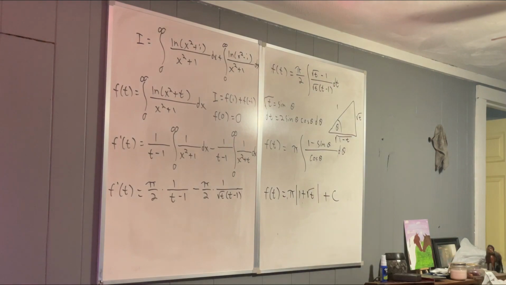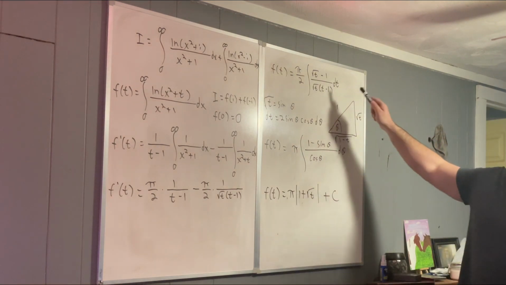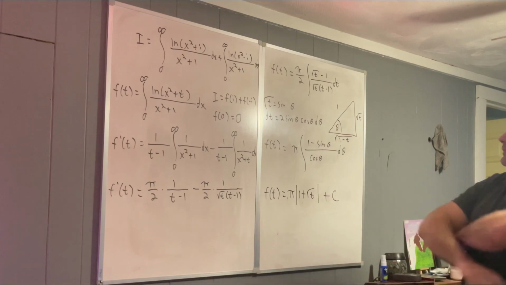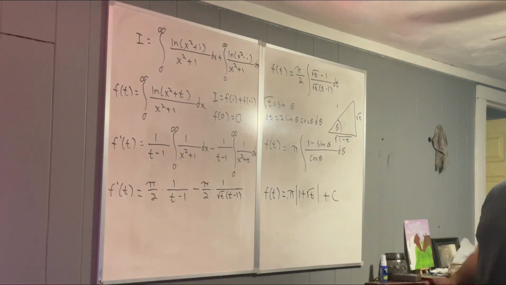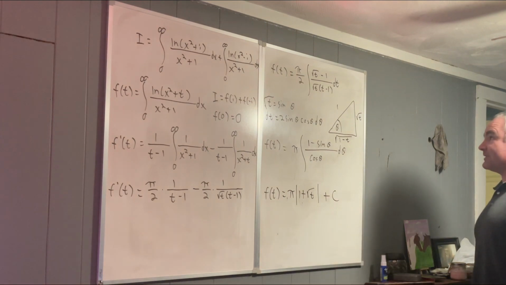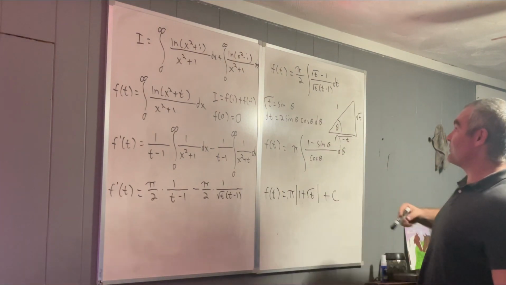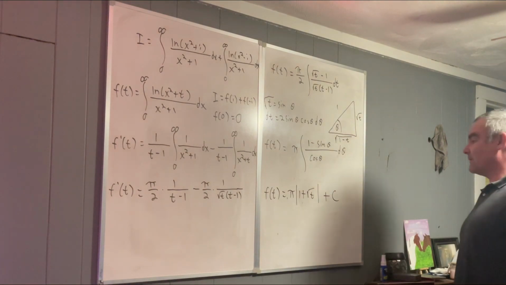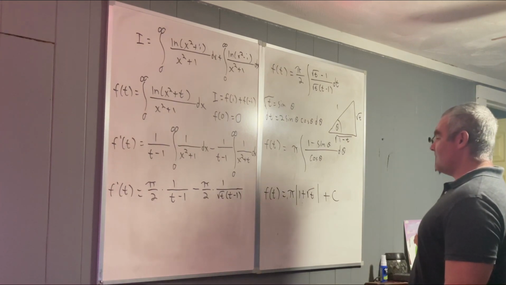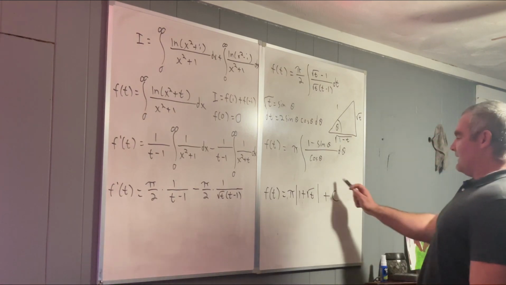Yeah, I bet a lot of people would forget that. And just as a quick note, when I made this substitution, I've actually attempted this one twice before, and I was pulling my hair out because I always put sine squared minus 1 as cosine squared theta, and I could not for the life of me figure out where I was messing up my sign, and that was it. I mistakenly put sine squared theta minus 1 as cosine squared theta, when in fact it's negative cosine squared theta. So don't make that mistake, and don't make this mistake.